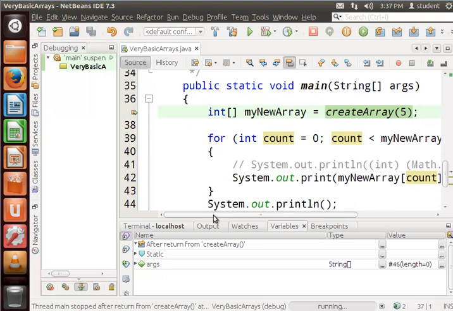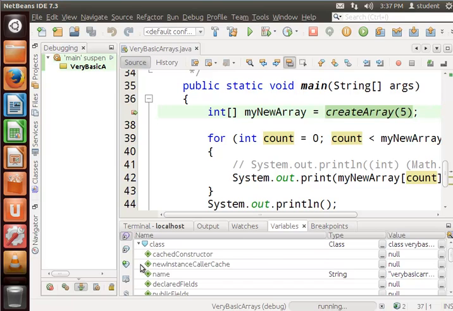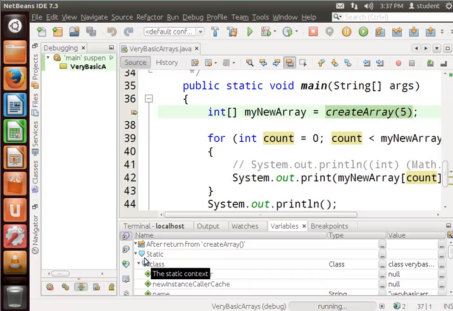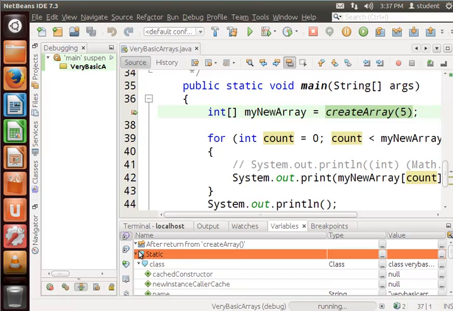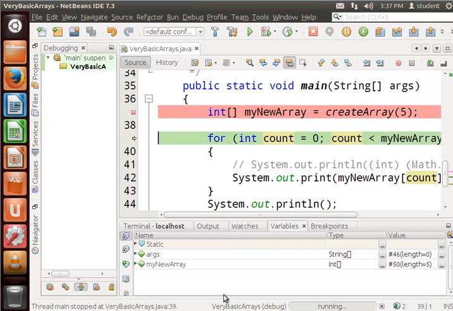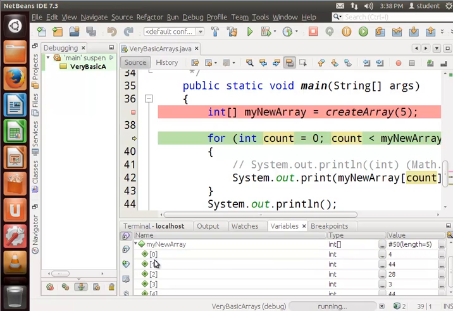So now we get this whole thing happening. And nothing interesting. Okay, so be it. And let me step over it one more time so that way it returns that value. And so my new array exists now. And notice something. It is pointing to memory address 50, which was the same thing as my array. And check it out. It now has all the values in it that my array does.